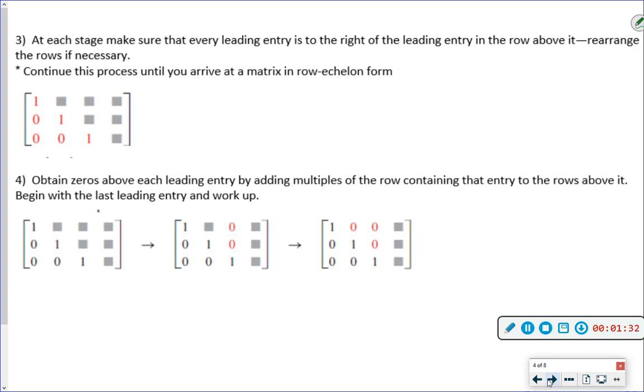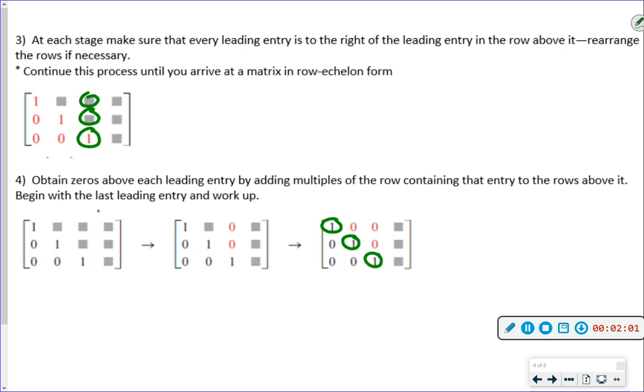So, third column, I get my 1. So you have the diagonal ones, and then I turn the numbers above and below it into zeros. So you're always working a column at a time. So first column, second column, third column. You're going to try to get the 1 in each column first, and then turn the remaining numbers into zeros. That is your reduced row echelon form. That's a mouthful. And remember, the numbers at the end are what your answers are.